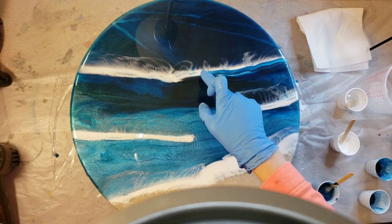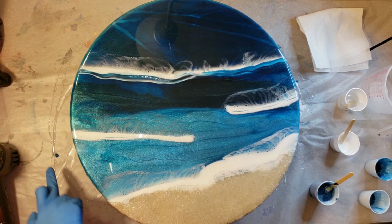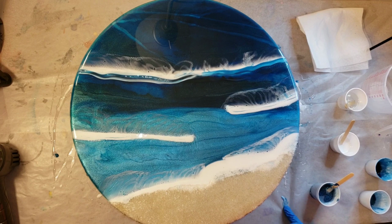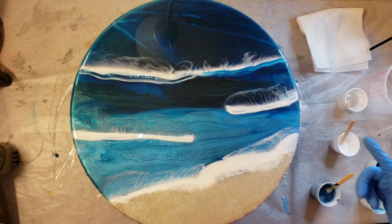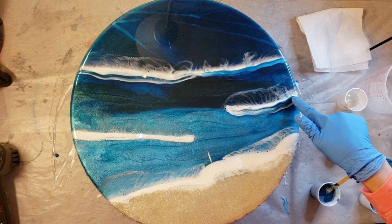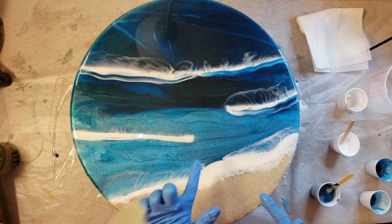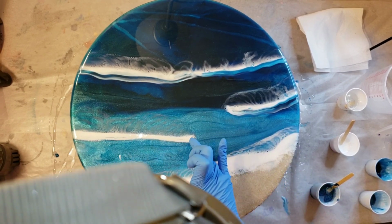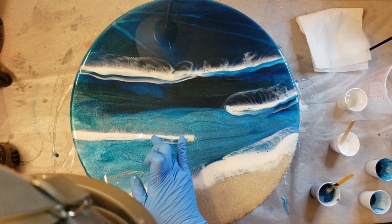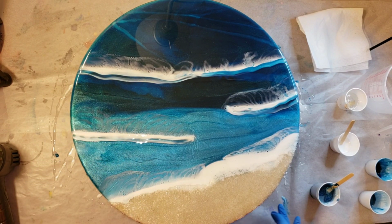See, I like how that's looking better. So I'm going to just continue across the entire wave, just do a little finger swipe and blend everything out. And you can see how my finger kind of created a void in the resin there. Don't worry about that. Resin is self-leveling, so it's just going to level itself back out, and that won't be there when it's all nice and cured.